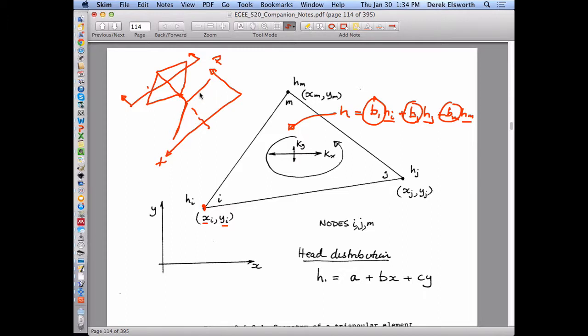So you can have different gradients in different elements, but what we have to make sure of is that we have continuity of flow across here. The gradient doesn't have to be constant across there, but what it does have to satisfy is that mass in equals mass out. That will be satisfied. I'm not sure we'll necessarily show that, but it will be satisfied. So they don't have to have the same gradients. Of course, if they had to have the same gradients, you would prescribe the behavior of your whole system.